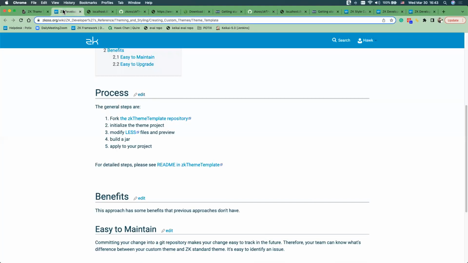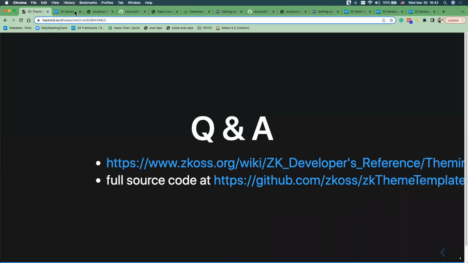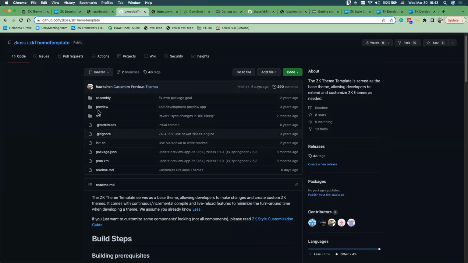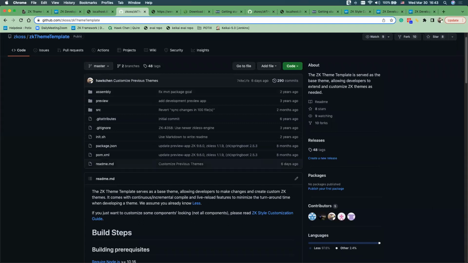So you still can do it with this ZK theme repository because you can see it's a public repository. And previously someone mentioned using Spring Boot and theme templates, but I think these two things are independent. So you can run Spring Boot, and it doesn't affect using this kind of thing. This is independent. No matter whether you use Spring Boot or not, you can just create a theme, just produce a jar for you, and the jar contains JSP.